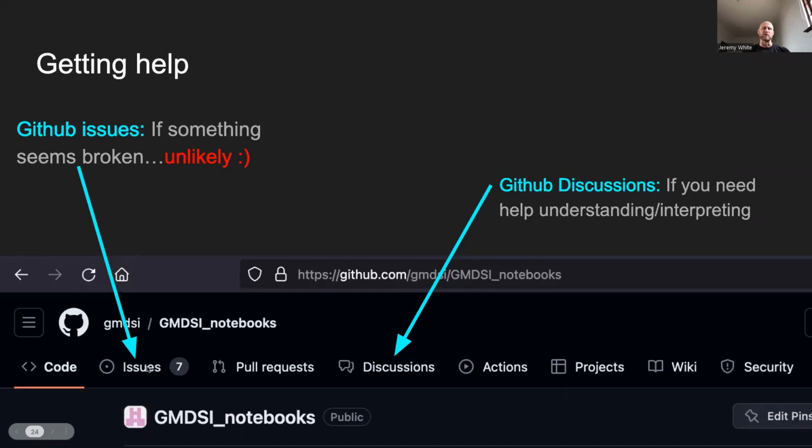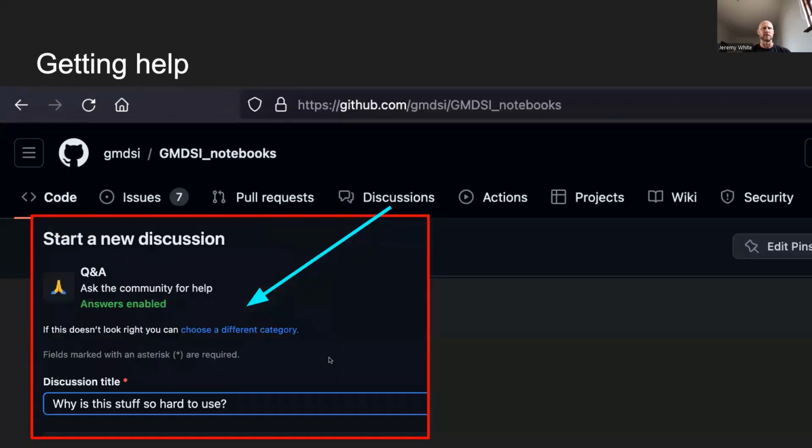But let's say you made it through the notebook and it worked syntactically and executed properly, but maybe there was something you didn't quite understand about what's happening in the interpretation of the results. Well, there's this discussions button. So you can click on discussions and you can start a new Q&A discussion, and you can give it the title and whatever text you want it to have. And we will do our best to interact with you and provide some feedback and maybe if we start to see patterns, we can bring in some new materials into the notebooks to help update them to, again, make these more of a learning-centered, community-driven type of material.